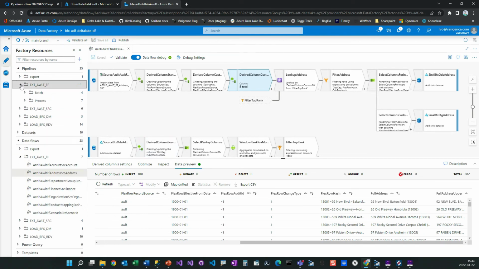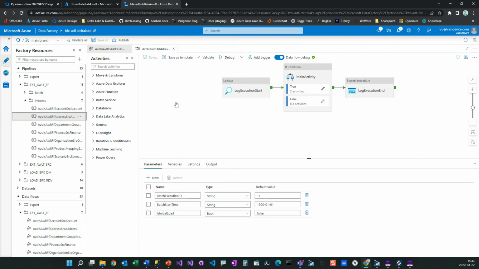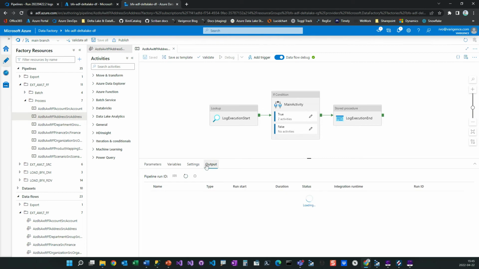To run this as a regular process, we need to go to the pipeline, select the pipeline that calls this mapping data flow, and run this. So the pipeline will do the orchestration and do the integration with the control framework. For example, logging how many rows are processed, loaded, inserted, how long the process takes, and also if everything went successfully or if there were any failures and any sort of maintenance needs to be done, stuff like that. So the wrapper around the execution of the mapping data flow. So let's kick off the process, have a look.